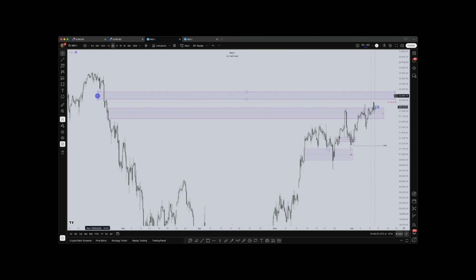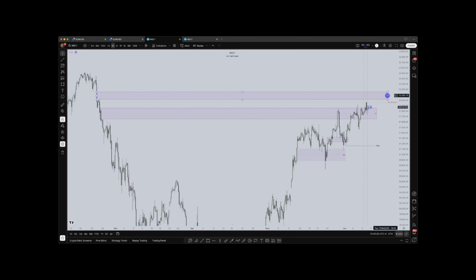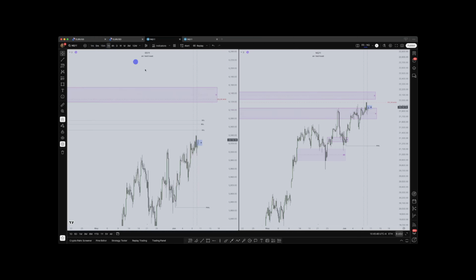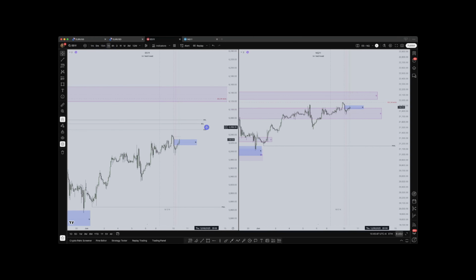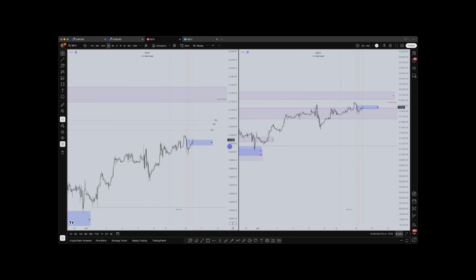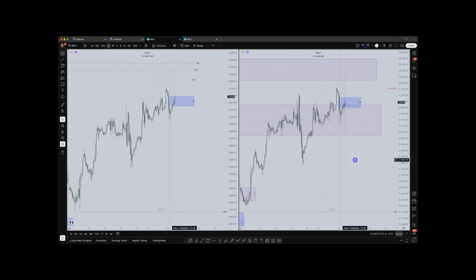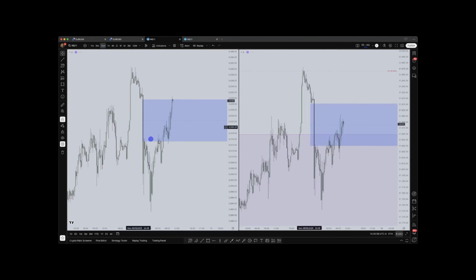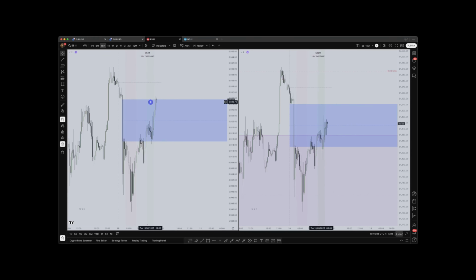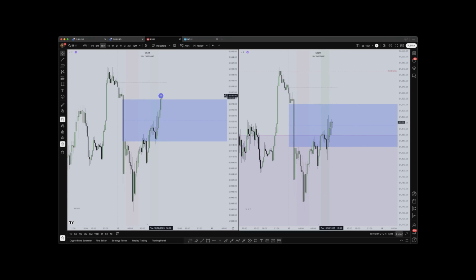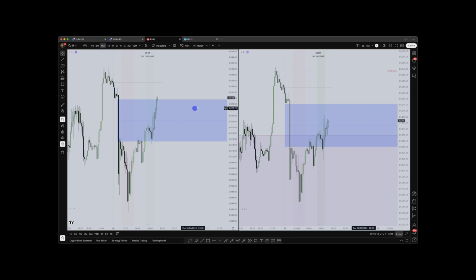So this high is the low point of this daily fair value gap. Okay, so I think it's... but to be honest, I don't see any trade now. I don't see any setup. I think the setup was this morning before market opens. Maybe if you go to lower time frames.